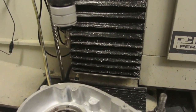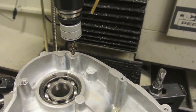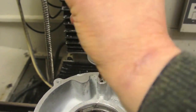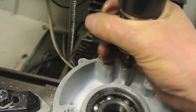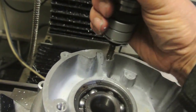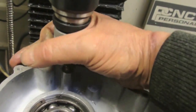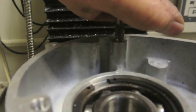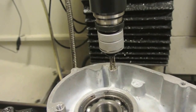Okay, again using just the jog controller, I'm going to start the tap off. I've got the compression tension tapping head here, so I can actually land this on the top just that little bit, get a bit of weight onto it and make it get a start. There we go, and there we are, it's started. It's going into the work quite well. It doesn't take much with it being alloy. Pretty good. I'll just take it down a bit more. Once you get 3 or 4 revolutions, the tap's got enough hold that it'll, well, it's sitting vertical, that's the main thing for me.